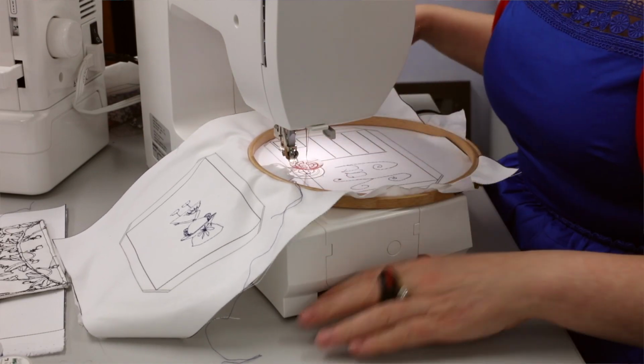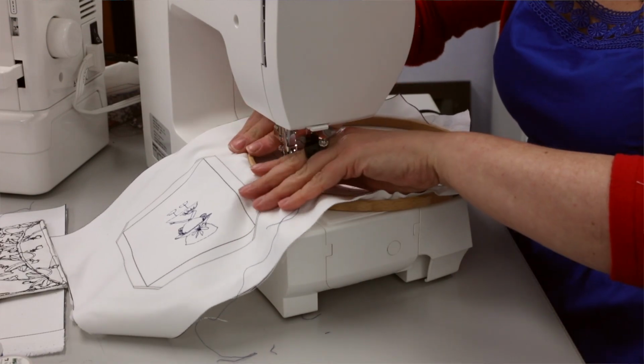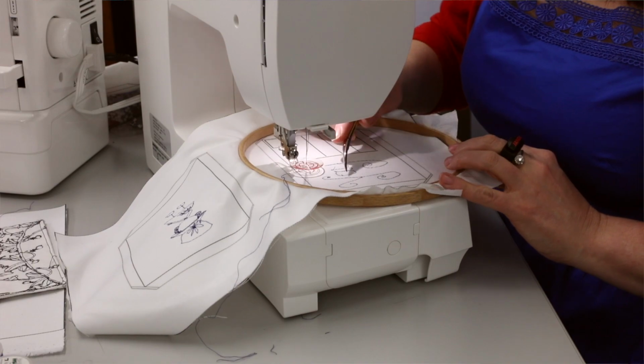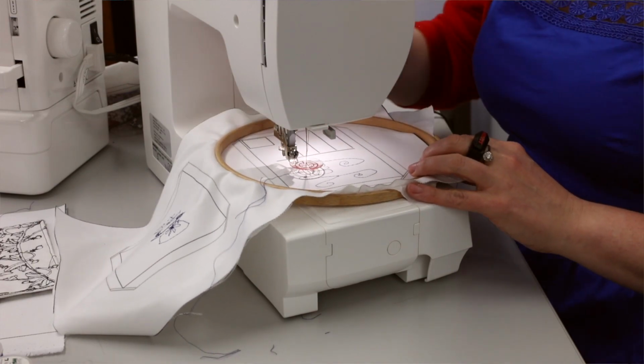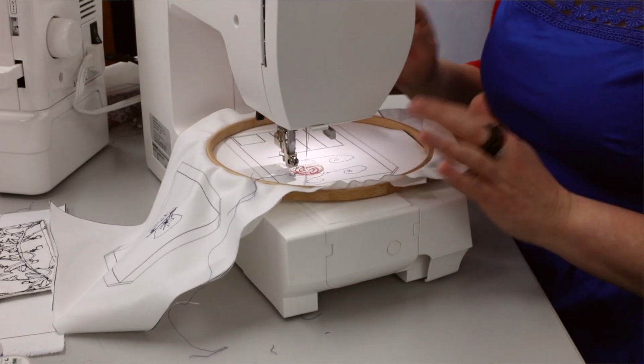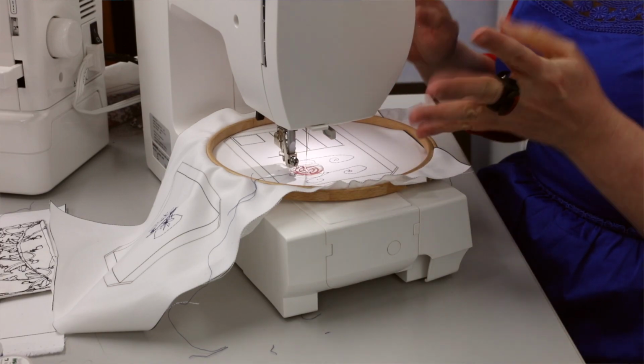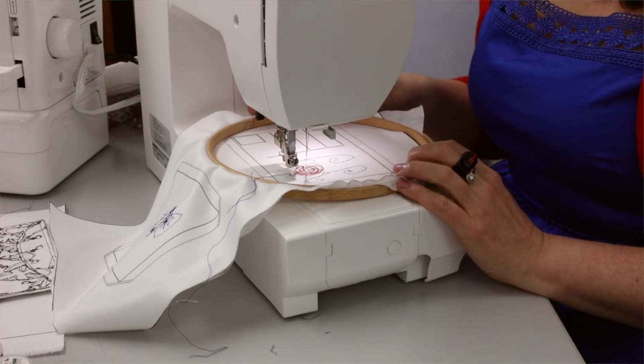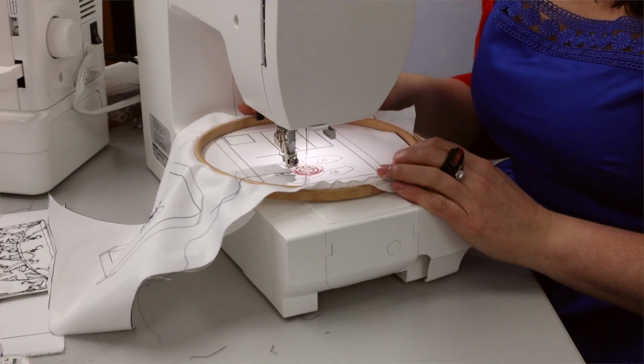So I'm just trimming away now the drag lines in between, and I'm not quite so happy with the A, with the side of the A. So the joy of freehand is that if there's anything you're not so keen on, you can go over again and then make it right. So I'm just going to do that.